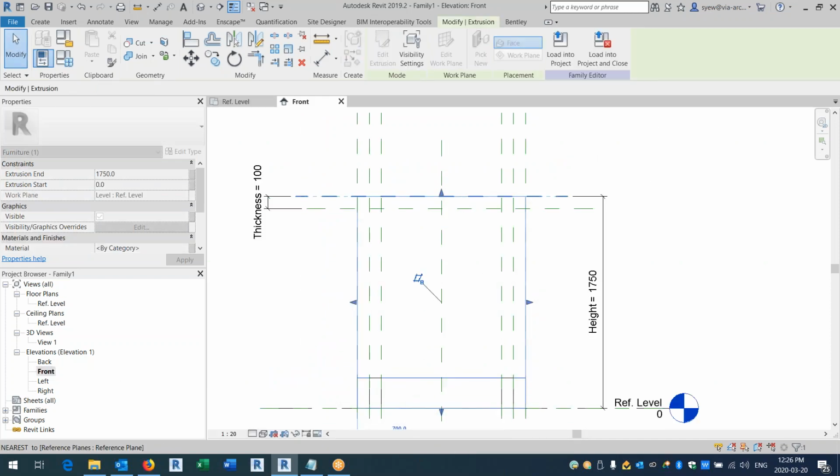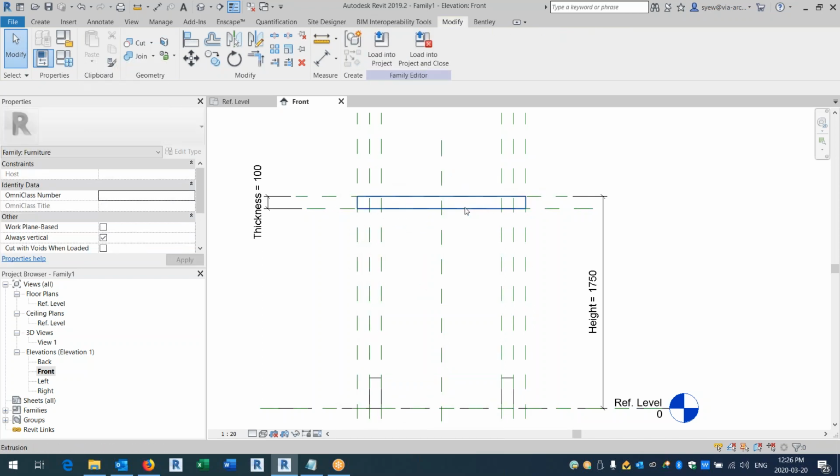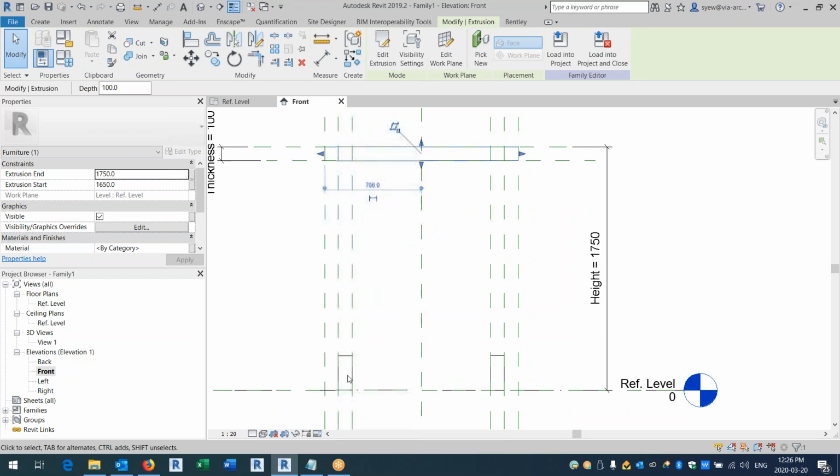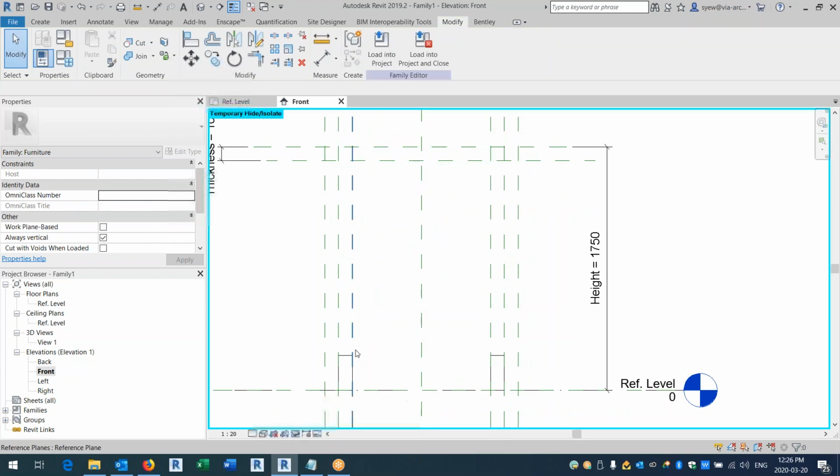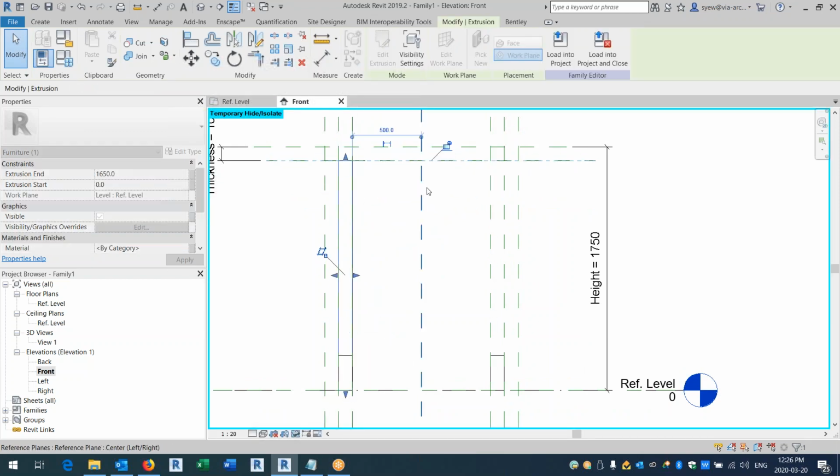So the next thing I would do is that I'll just stretch it out. I'll just lock it. Okay, just stretch it out and lock it. Now, what I typically like to do in this particular case is that I like to hide things. Okay, hide element. The reason why is that I always like to stretch it and hit a reference plane.